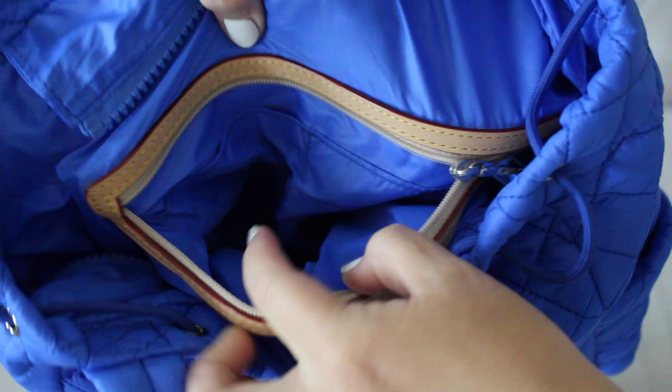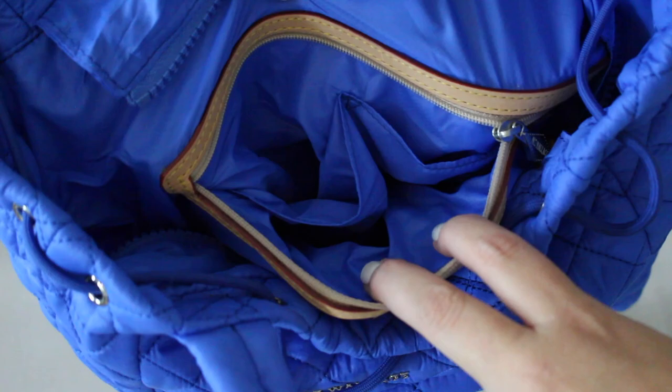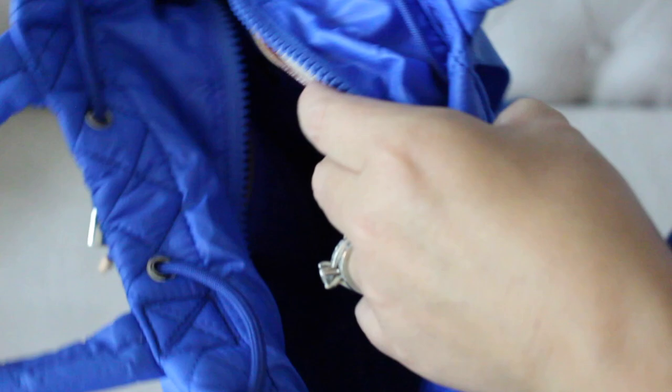You do have the traditional MZ Wallace metro pocket in the back, with their little tag. When you open it up, you have two additional pockets on the inside — I didn't have anything in that back pocket as I didn't really need to. When you turn the bag to the front, you have two interior pockets. In one, I just have my hand cream that I've been loving, and also a small pack of Kleenex tissues tucked down in there.